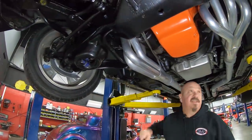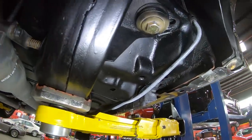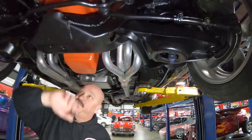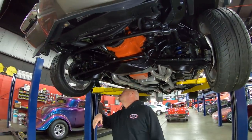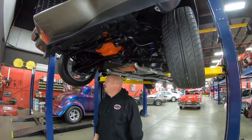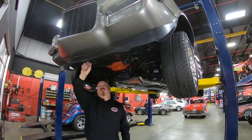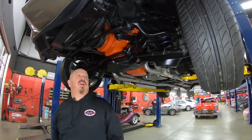All of this area in here is something that you need to look at on every one of these cars — everything's nice and tight up in there looking good. Cross members are in good shape, sway bar bushings look good. We do have disc brakes up front and drum brakes out back — our guys here will take those all apart to make sure they're in good working order. The front frame horns are nice and straight, and the core support — also something you want to look at on every one of these cars — looks great.